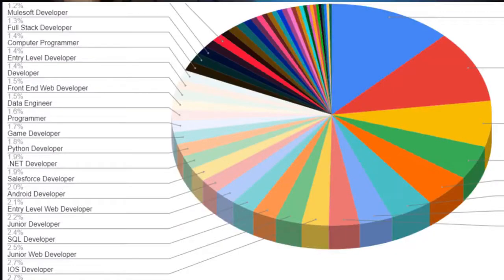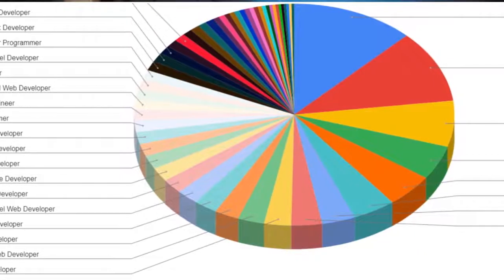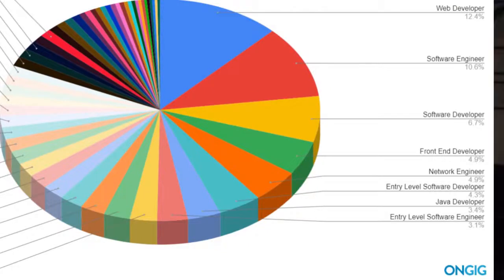So let's look at these jobs now. I randomly came across this graphic on the OnGig website, and I want you to look. This graphic just shows how many openings, or a rough estimate of how many openings for each of these jobs. So I want you to know most of these jobs are either developer or engineer, like front-end engineer, entry-level programmer, and you're going to see a lot of these jobs. But notice none of these jobs have coder in the title. And that's one thing you notice. And I guess that's the difference between coder and programmer. A programmer is a job title. A coder is a task.